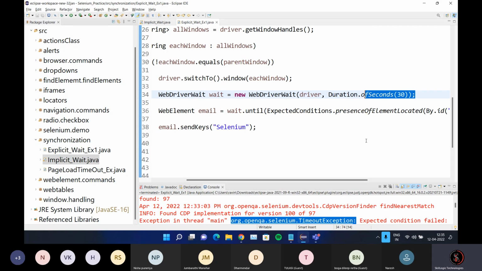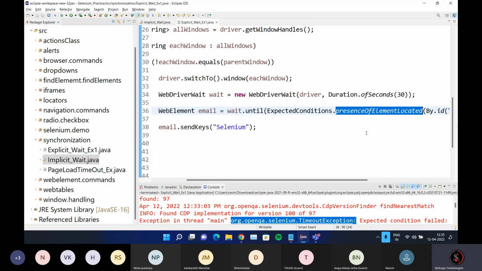Implicit wait, you put some less time and keep it like that. It is applicable for all the findElement statements, but for some elements we keep WebDriverWait, with the maximum time that we want to wait. And how frequently it is going to check. If I give 30 seconds, after some time it is going to check for this particular condition, at some frequency, for this particular element.